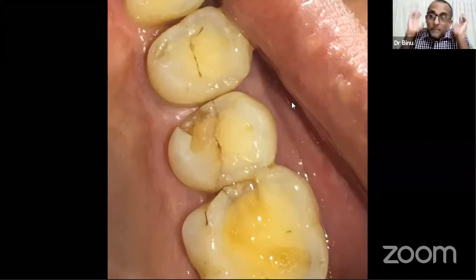And be a good believer. Pray to God Almighty that it stays there. That's all I can say. You can do it, no issues. But the point here is how to explain this to the patient. The other option is what? Extraction and implant.